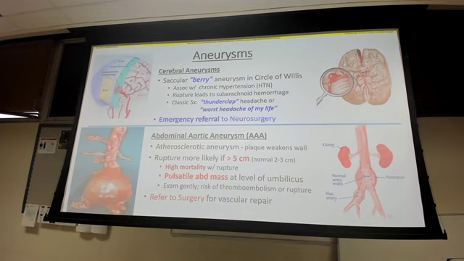You may find it if you're doing some type of brain imaging for something unrelated. They don't just look at the reason why you referred them for the MRI of the brain. They're going to look at the whole structure. But typically, if they're not having any issues, which most of the time they don't, you're not going to find this until it actually ruptures.